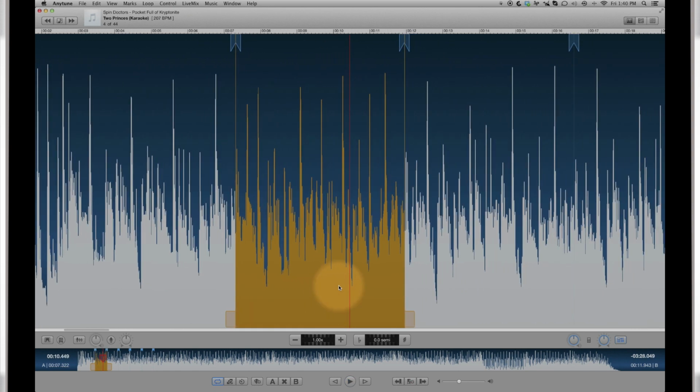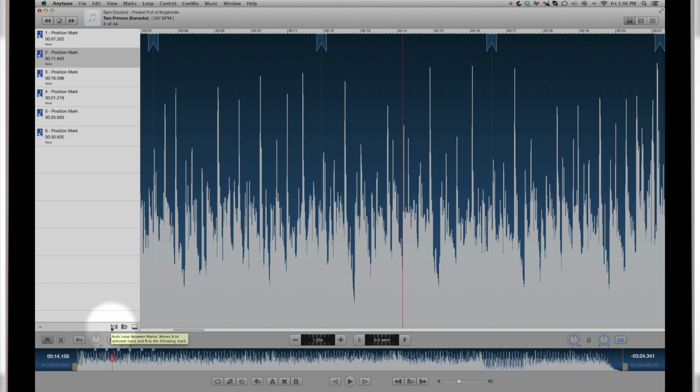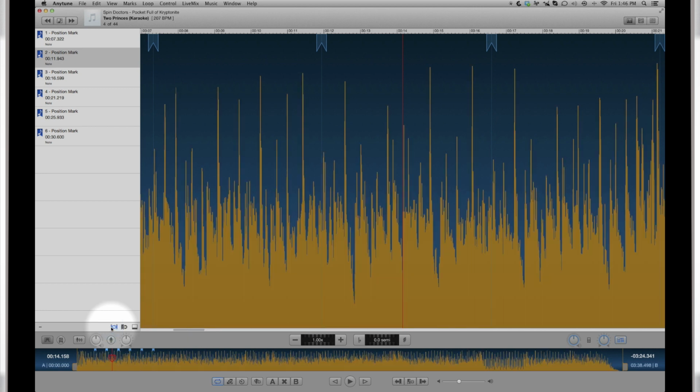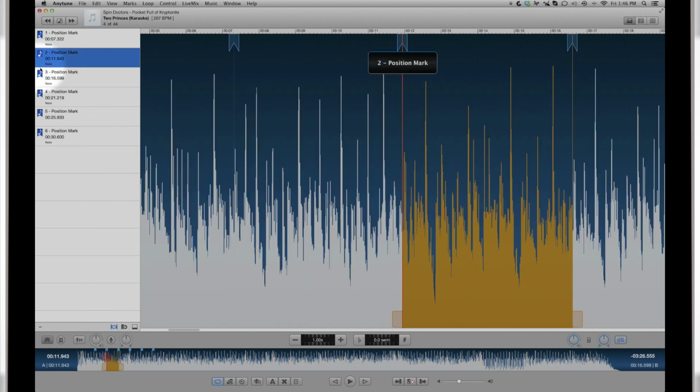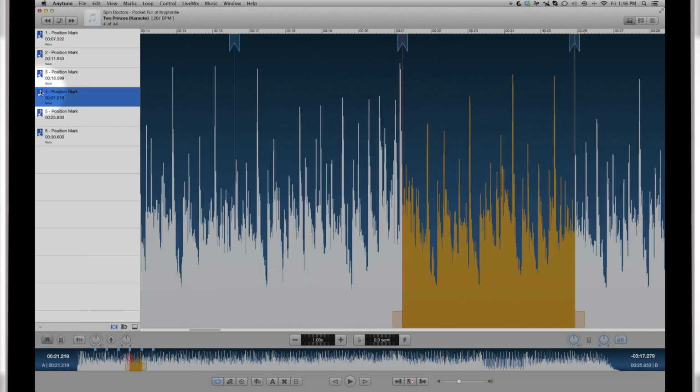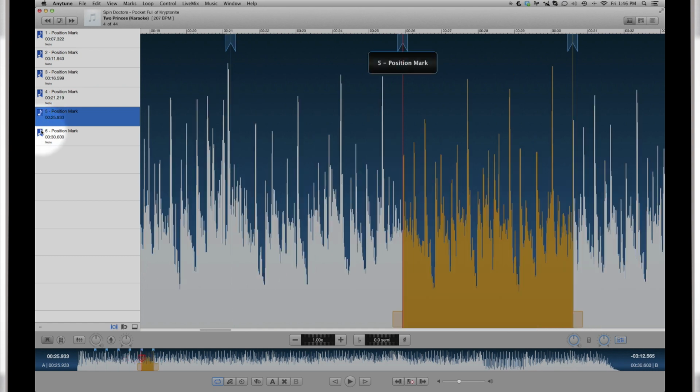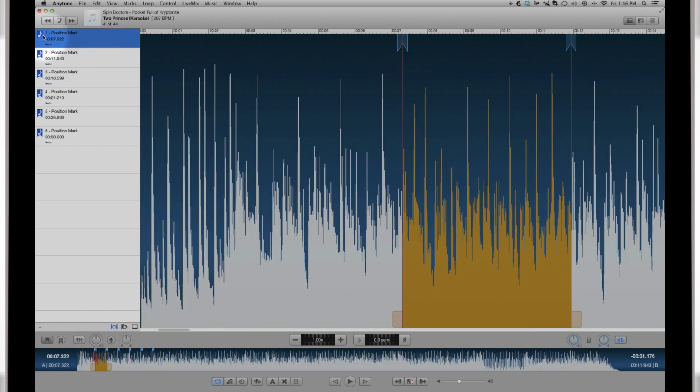I won't be able to cover all the features in this video, but let's try to get a few more. Auto loop is an alternative to using the A and B sliders. Create marks in your song, enable auto loop in the marks list view. Now, click on a mark in the mark list and a loop is created between marks. A quick and easy way to break up a song and work through it.